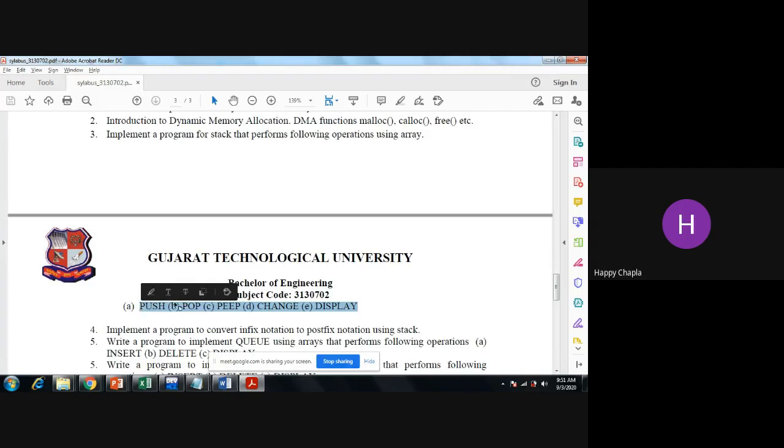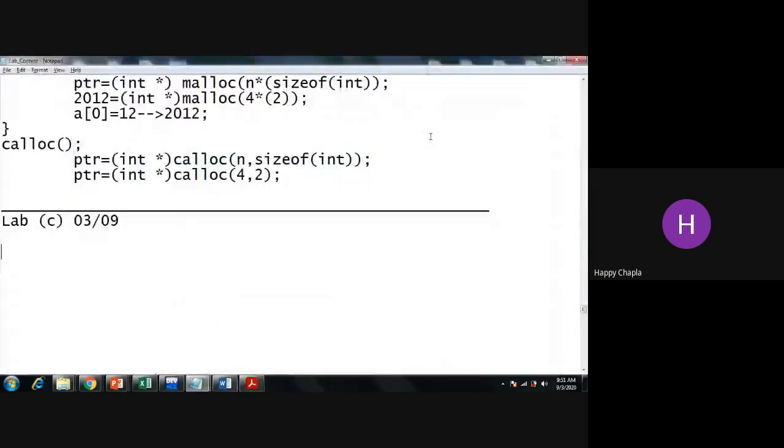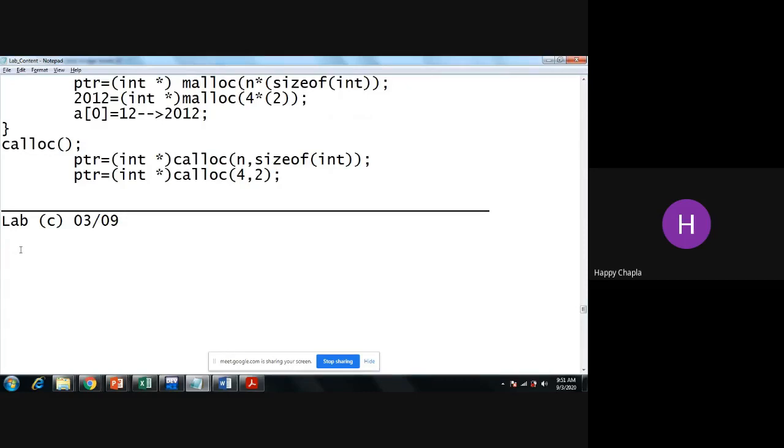So we cannot implement these operations because we are not aware of the algorithm till now. We didn't cover it in the lecture session, but we have to complete our operations of stack using the array. I think you are aware of the concept of array, but for practice purposes, we'll deal with the array first and then we'll go with the stack.